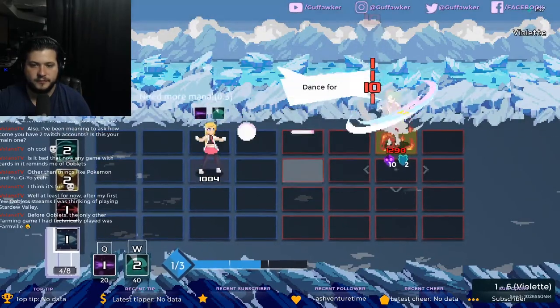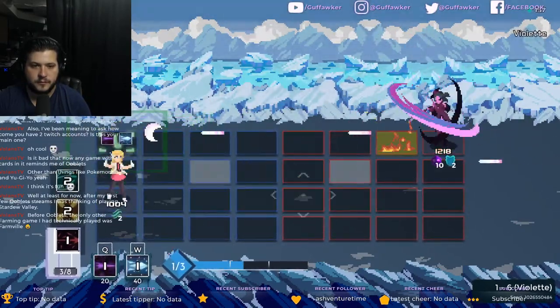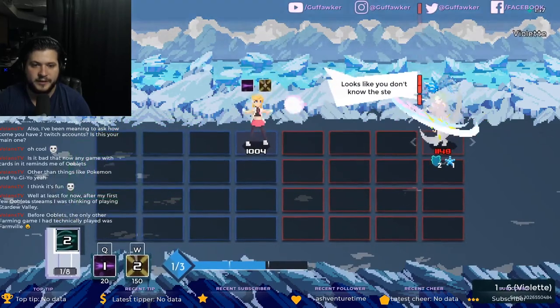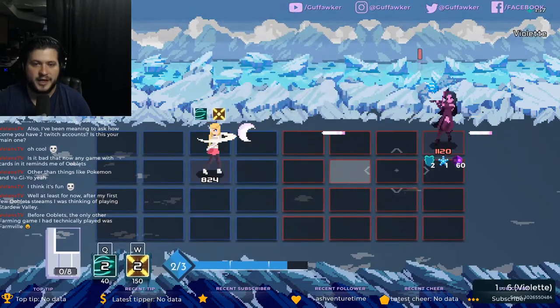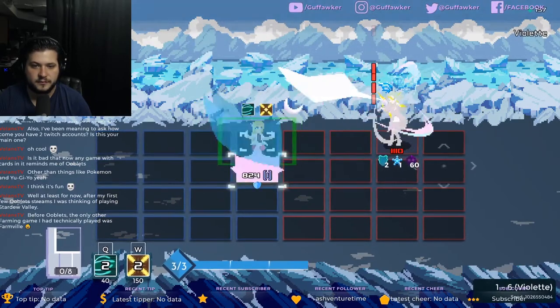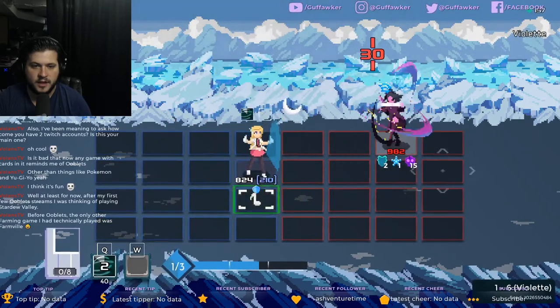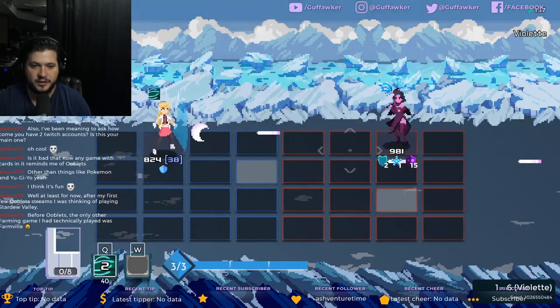Alright, we have our fragile. I don't know what these music notes do. Should we be hitting those or should we be running away from those? We should have been hitting those, I think. Yeah, it doesn't appear to be doing us damage.